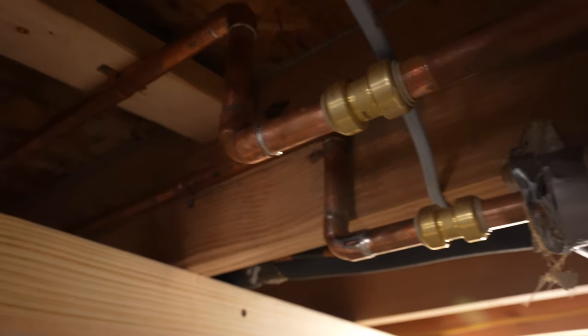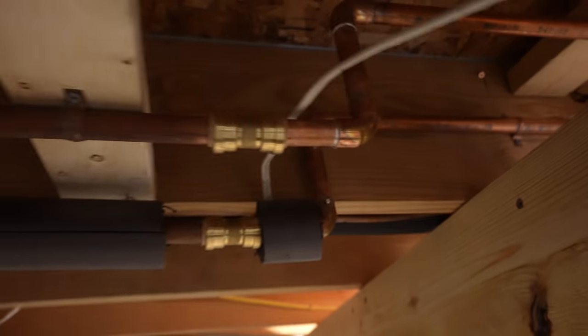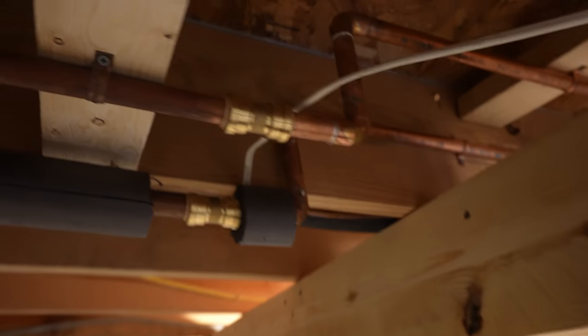So let me show you what the plumber did. See that right there? When you take pride in your work, that's what it looks like. You bump them up. Thank you for doing an excellent job there, Tilly.